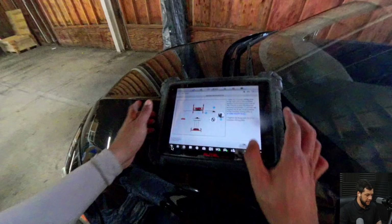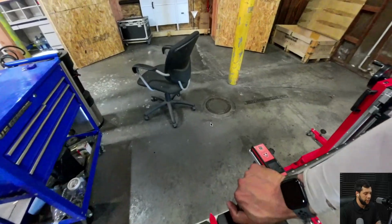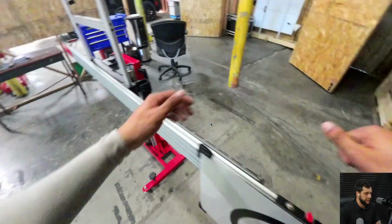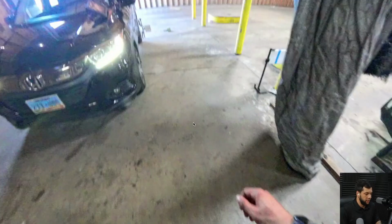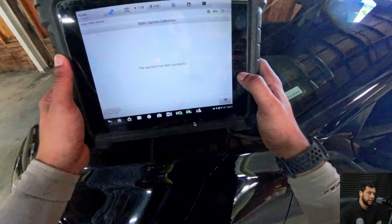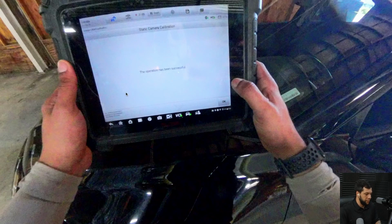Here, it's asking me to put the target on the passenger side, 1200 millimeters as well. So that's what I'm gonna do right now. This is the third step of the calibration. Perfect. And then let me hit OK. All right. And perfect. Right now, let me go back. Just a little bug, guys. It always happens in the best families. So the operation has been successful.